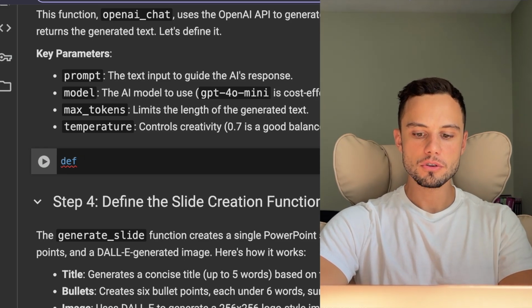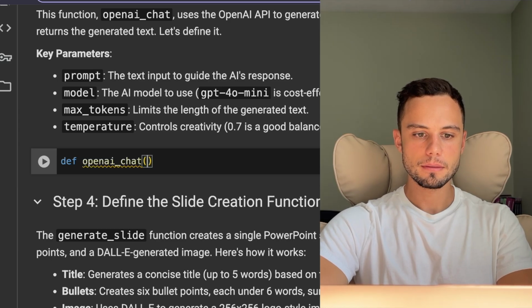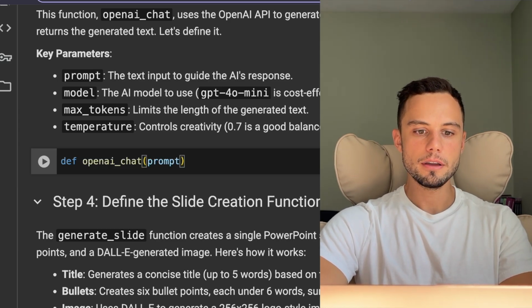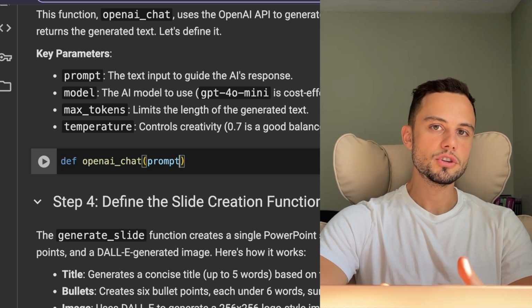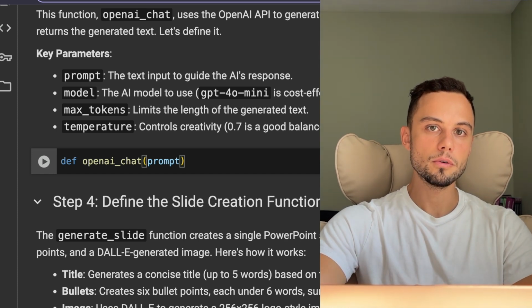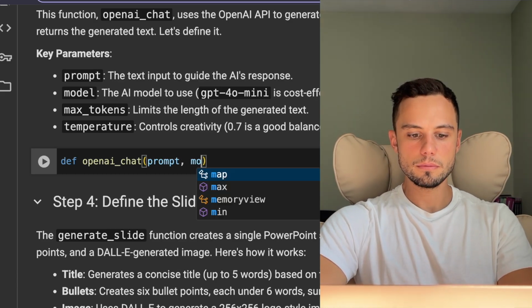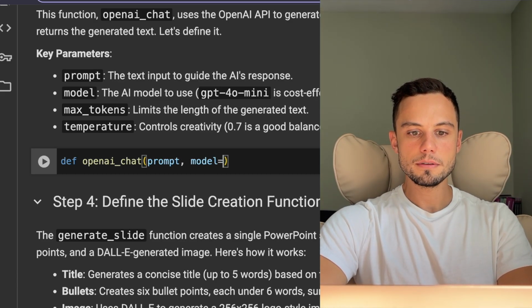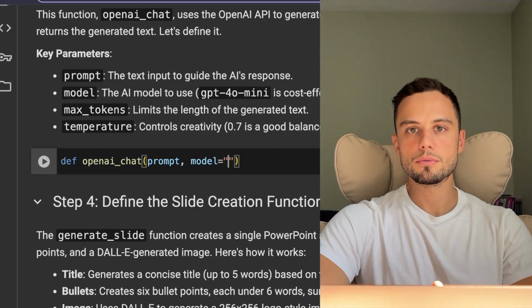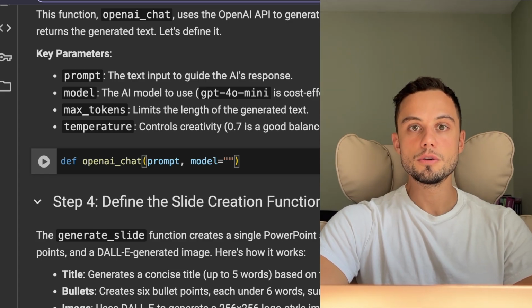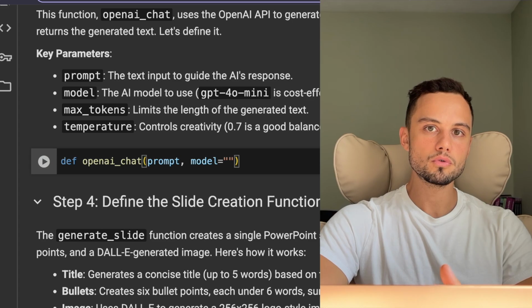and we're going to call the function openai_chat. And I'm going to pass one parameter here called prompt, or this is going to be our question to ChatGPT. So what is the task that we want ChatGPT to generate a response for? I will also pass the parameter model, which will indicate which specific model we want to use. So you know there are different models like GPT-2, GPT-3, GPT-4. Now recently GPT-5 has been developed. So this specifies which AI model we want to choose.